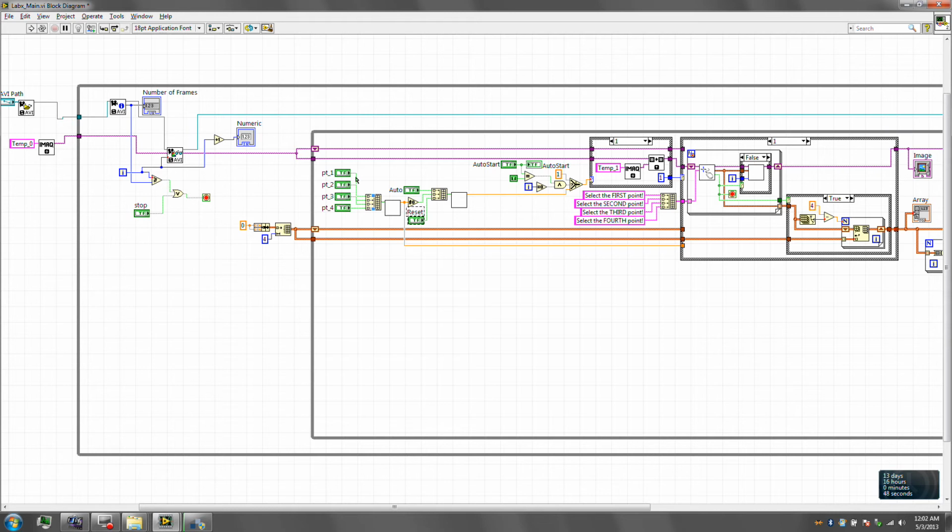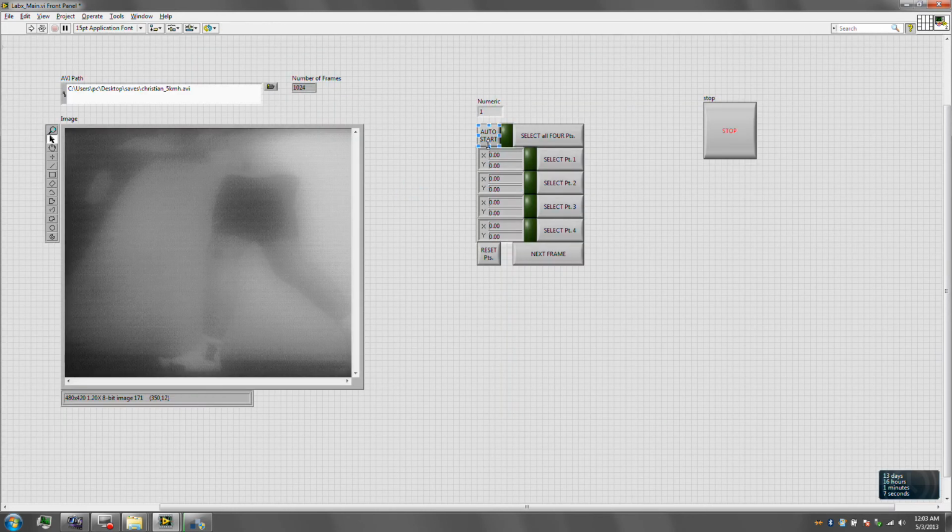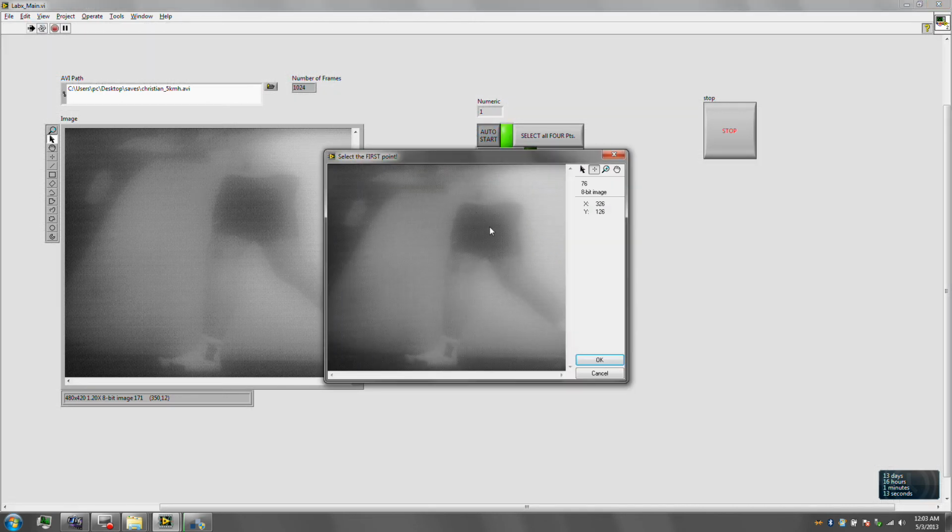Alright, let's move this and this and this and move this back, and there it is. So this piece of code will keep our auto start running if we need it to. So if auto start is on, we can set it to previous on. That means that this will automatically run and start.